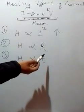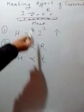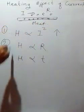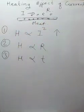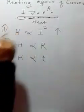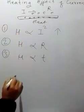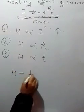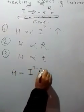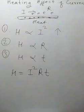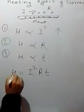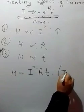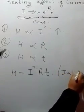So when you combine all these three conditions into a single equation, heat will equal the square of current times resistance times time. So what is this heat? Heat is energy, so this heat will be measured in joules in SI units.